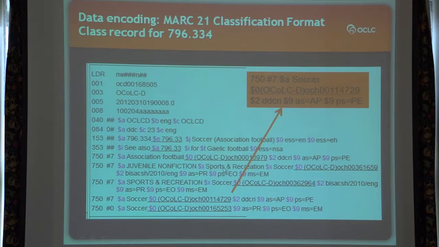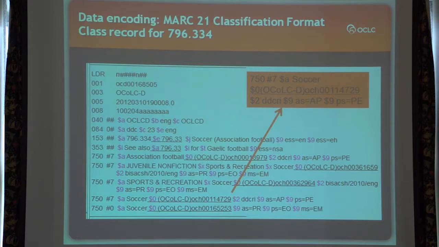If you look closely here, I don't know if you can see it, but you can also see that there's a couple of BISAC headings. In subfield 2, it says BISAC. And this EM over here is our internal coding for an LCSH heading, and you'd also know that if you were a real MARC geek and knew subfield, that second indicator 0 means LC, but if you're not walking around with that in your head, that's LCSH there.